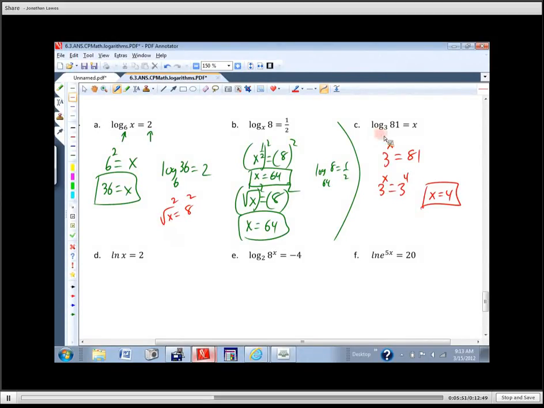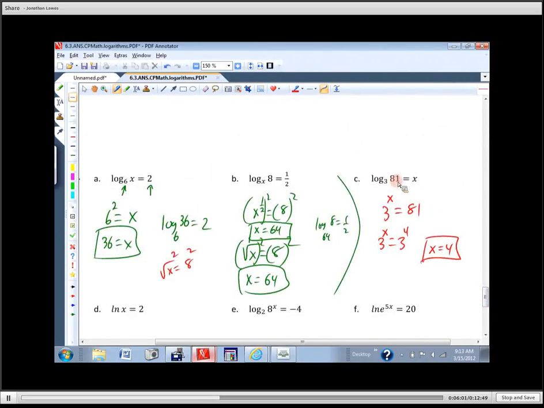Okay, look at this right here. This is log base 3 of 81. This is asking for the exponent that goes on 3 that equals 81, and that would be 4. Okay? So we could exponentiate both sides. What does this function do to this function? Undoes it. So we get 81 here, and we get 3 to the x there. It's the same thing. We end up with the same result. It's just thinking of it a little bit differently. Okay, any questions?